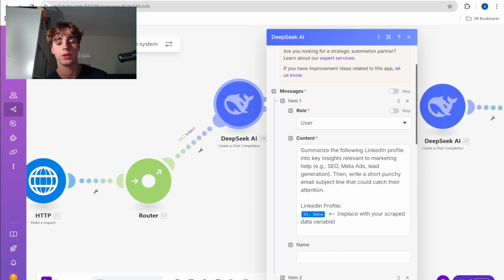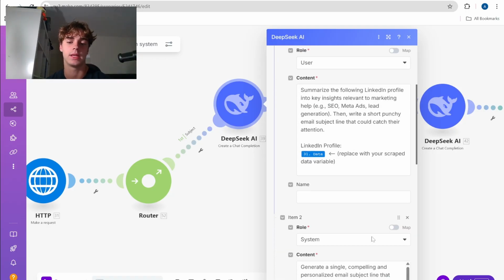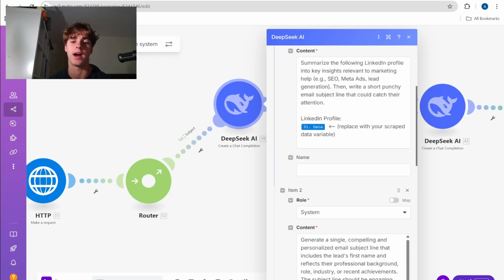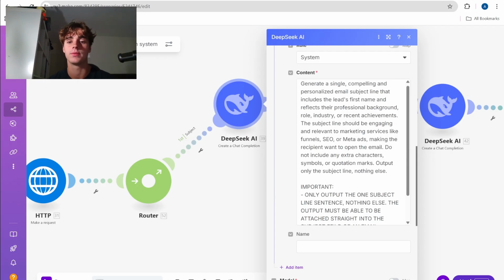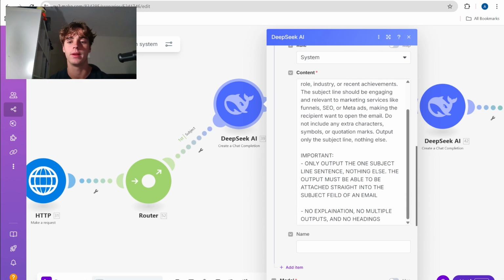So you might not want to do subject lines with AI. A lot of people like to just have their subject lines the same for every lead. They might have something like, "Does this interest you," and then use the name so it catches their interest. But yeah, you can also use AI to write a subject line. I'll show you what the system prompt says. You can feel free to pause and read.